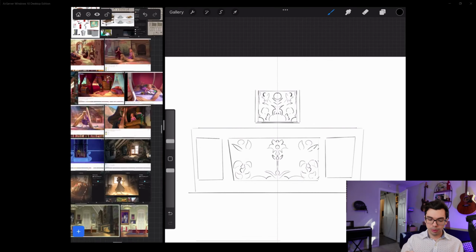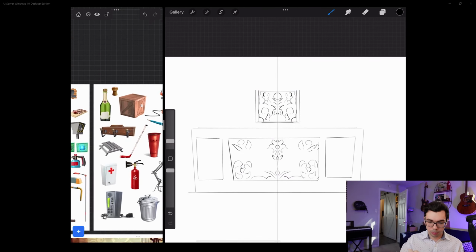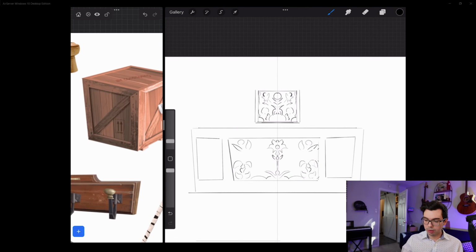I'm going to refer to one of my references that has a lot of wood grain and see what they do.